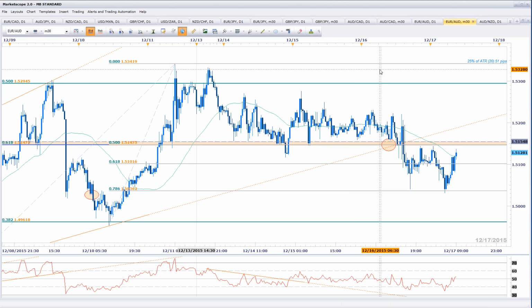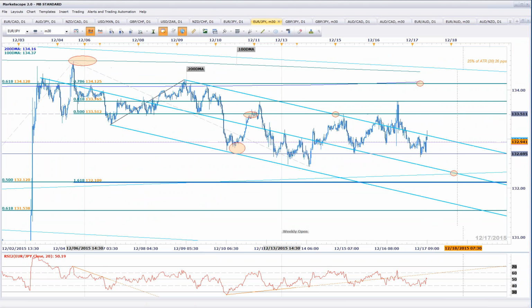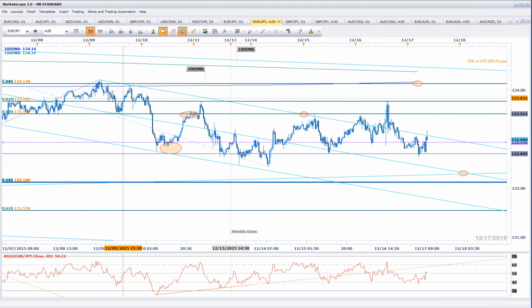Euro Yen is another one, straddling the weekly open. Here's what that looks like. Weekly opens in purple. We're working with this slope earlier in the week. It's kind of messy. Still looks like we're following the basic premise of it, so I'll leave it up there for now. The one thing I want to highlight is we're straddling the weekly open, and you have a clear-cut opening range low, opening range high. So another one where it might not give us clarity this week, but we'll look for a break of that range, either above 33.75 or below 32.50.